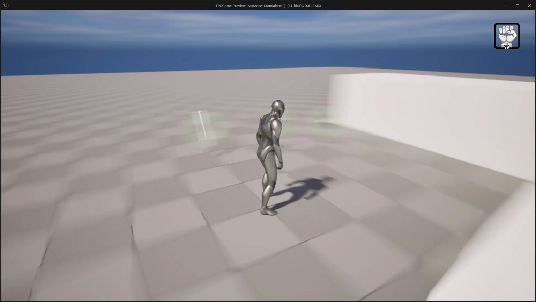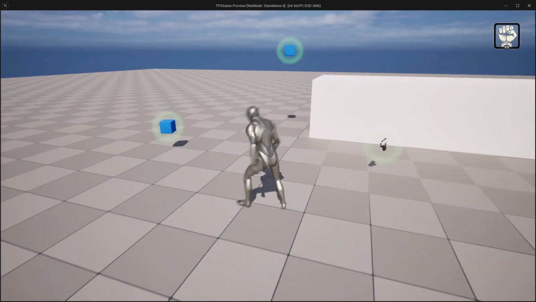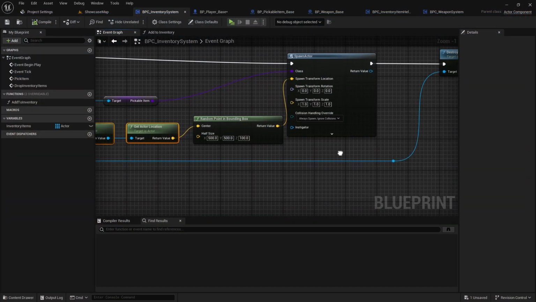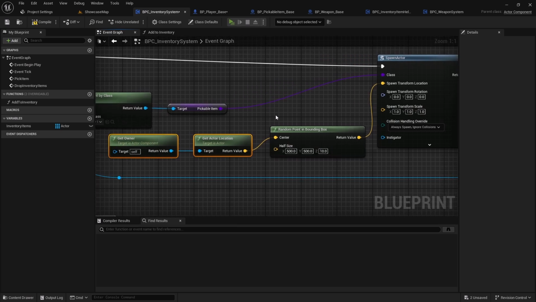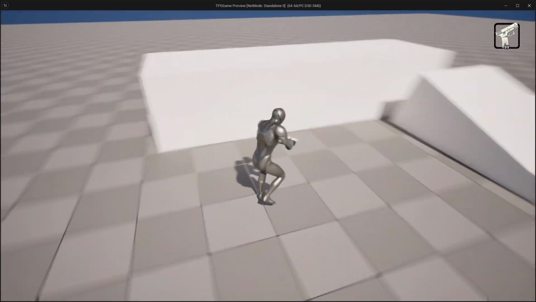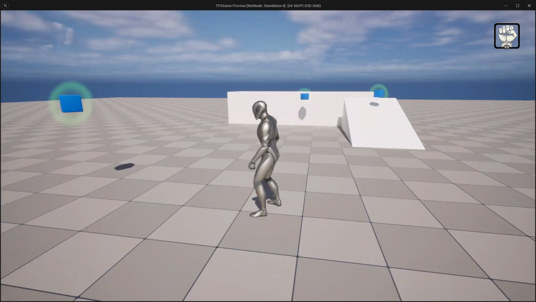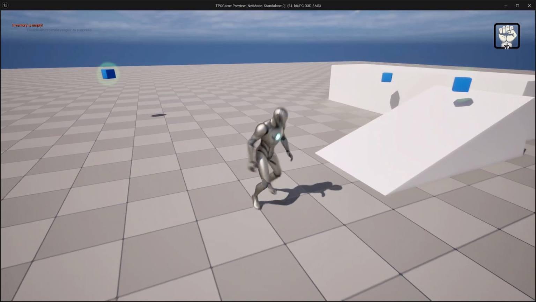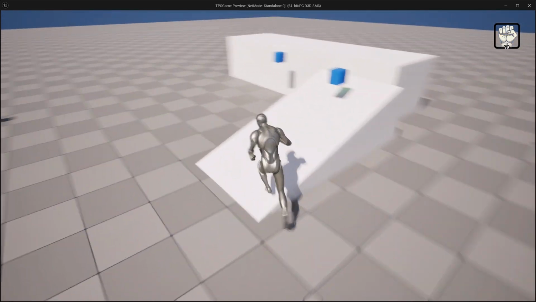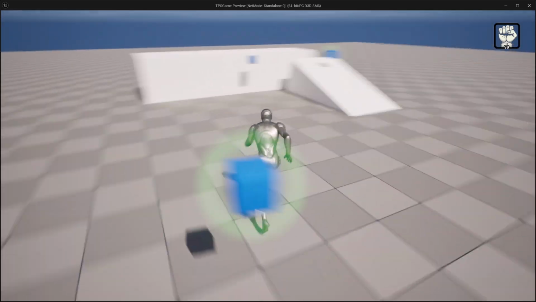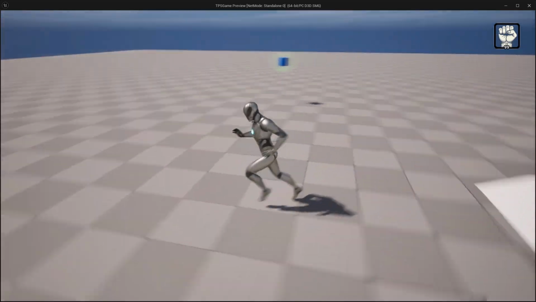Right, now if I try to drop the elements, you can see those are appearing at random locations. Maybe I can make this 10, so those will be closer to the ground. Yep. So you can see the items are appearing from random locations around the actor. Again, this is not a perfect solution, but just for demonstrating how it works, this is it, right?